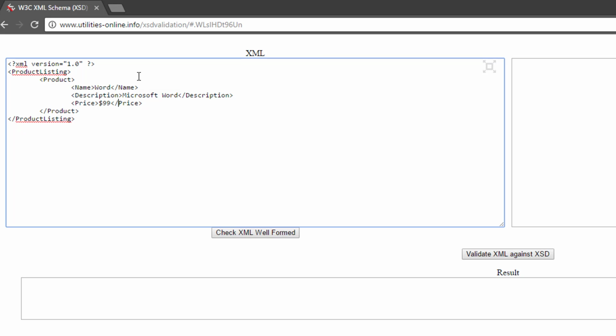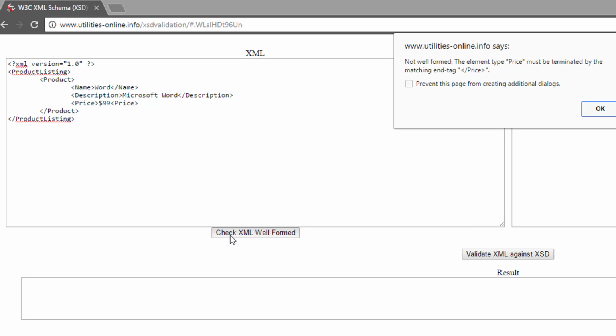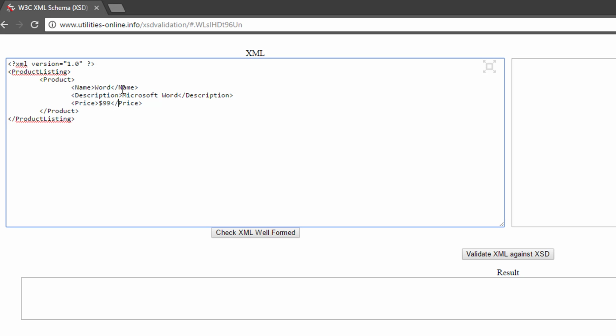Let's say when you're writing this XML, you have forgotten to write the ending tag. So what's going to happen? Because these kinds of errors are very common. So when you define an XML, you generally open these kinds of tools, and before publishing those XMLs, you copy it over here and check whether it is well formatted or not. So let me do a check here. So here it's saying the price has never been closed. This is a cool feature, right? Yeah. So whenever you write an XML, make sure it is well formatted and it has been tested with any of the online tools, or you can directly open a browser to see whether the XML is well formatted or not.